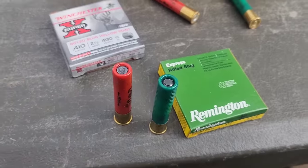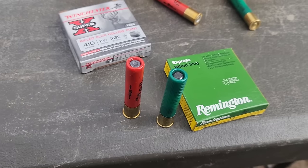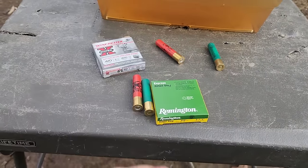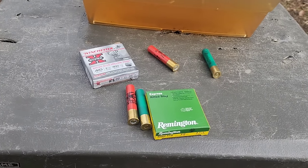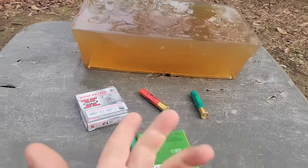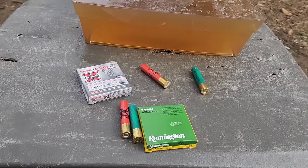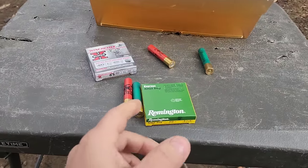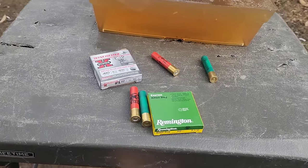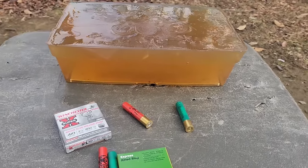They're soft lead so it may not make any difference with that tip being slightly different - it's probably going to do the same thing. It may be hardened lead or somewhat hardened lead on the Remington; you can see the finish is slightly different. This is kind of like a home defense type scenario since I'm only shooting five yards into the block. Then like I said, I'll have coming up at some point 40-50 yards at least. Check out the .410 playlist on the channel for the hundred-yard shots and even 150-200 yard videos.